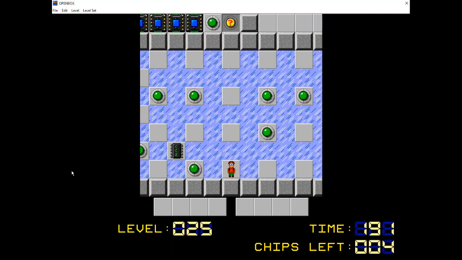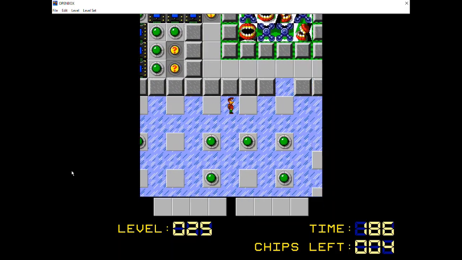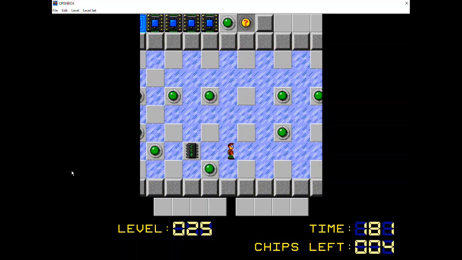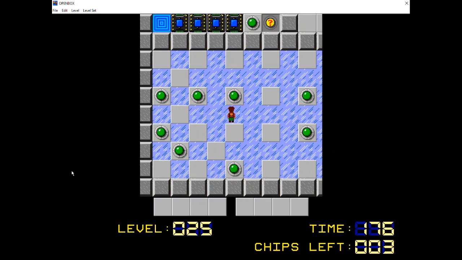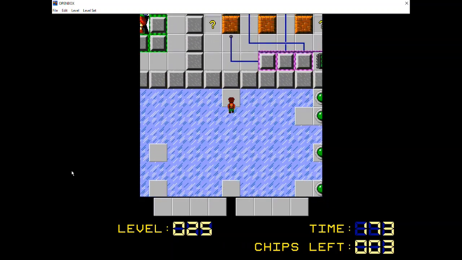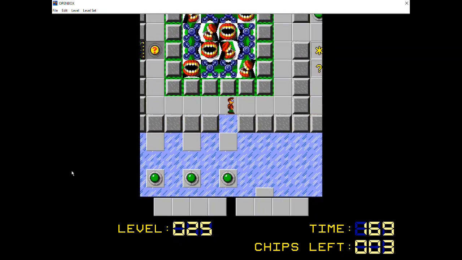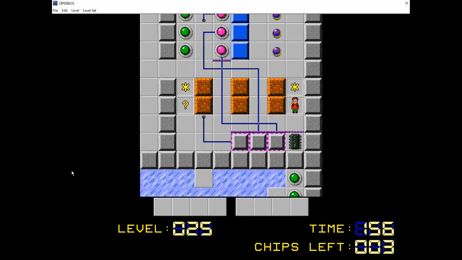Okay, so this seems to be mostly a maze. So we have to approach that from the right. Yeah, okay. Pretty simple. Okay. I don't think there's anything else to do here, is there? Nope. Okay. Okay, what is this all about? Okay, that looks really intense. What is this all about?